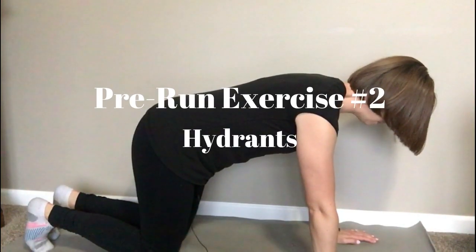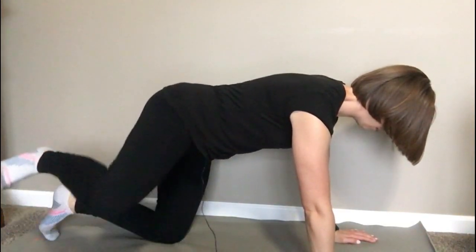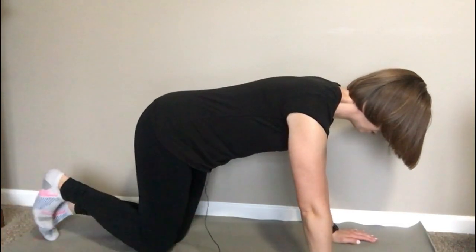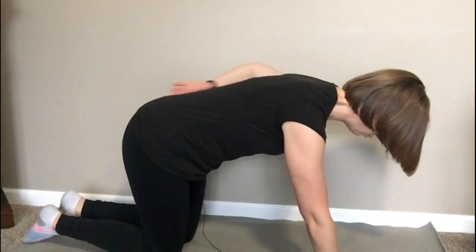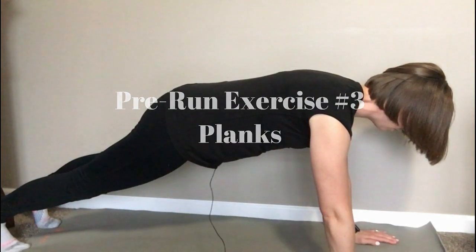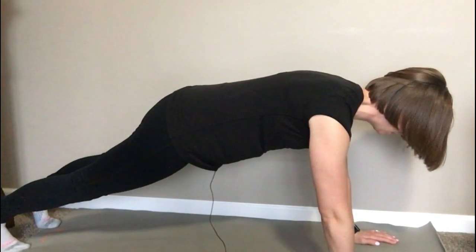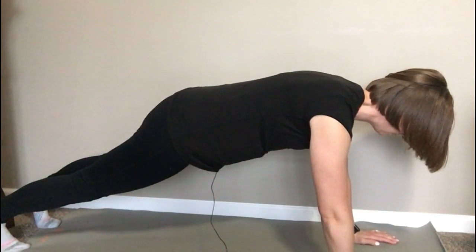For hydrants, you're in a hands-and-knees position and you're just going to externally rotate one of your legs at a time. Do two sets of 10 on each side with slow, controlled movements. Make sure your back is in a nice neutral flat spine. Then go into a plank — nice neutral spine, either on full straight arms or on your elbows. Back flat, no arching, tummy is tight and activated. Do two times 30-second holds to get that core and low back nice and activated and strong.